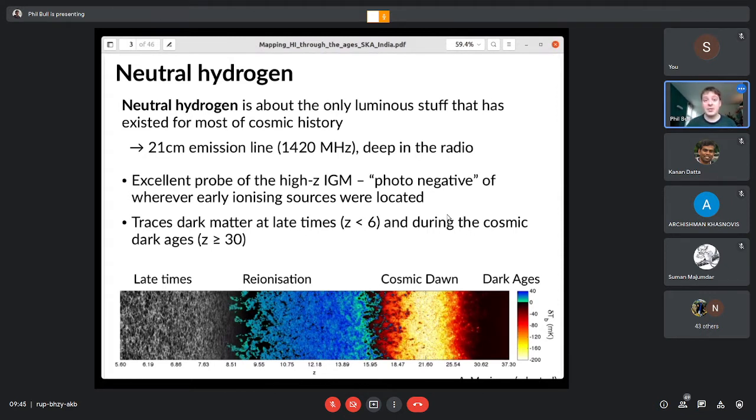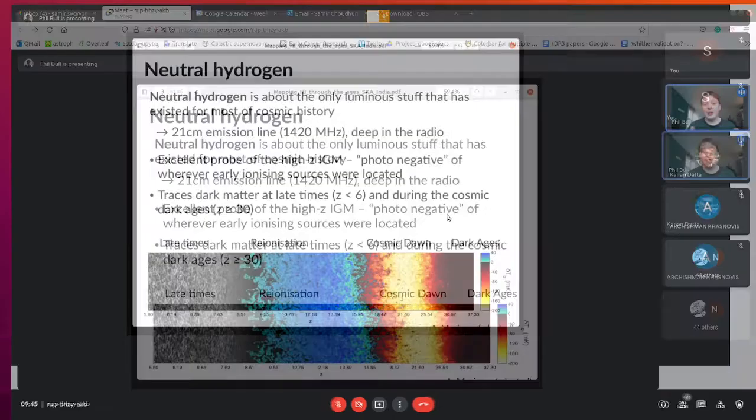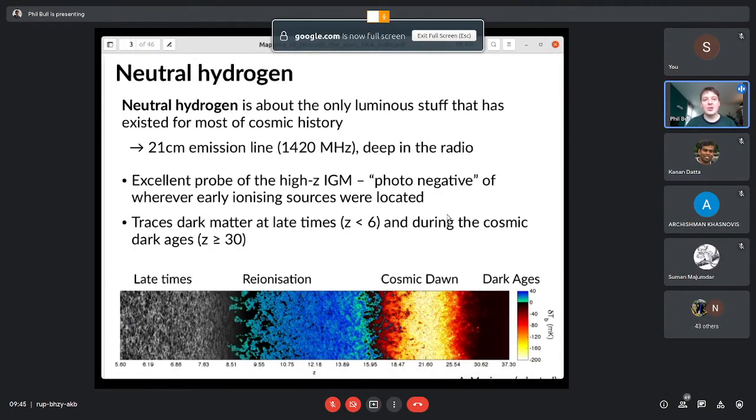The universe flips from being mostly neutral to mostly ionized, and with the 21 centimeter line, we can see the regions that are still neutral, and so you start seeing essentially bubbles developing. So you can see that in this little picture here. You start seeing gaps in your 21 centimeter distribution as ionizing sources switch on. And so we can use the 21 centimeter line to probe the large scale properties of the intergalactic medium and measure things about how this reionization process is taking place. And of course, this has massive implications for theories of galaxy formation and evolution.